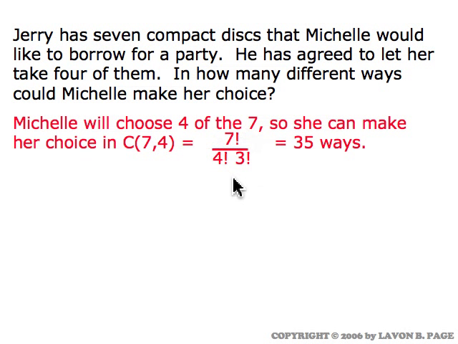Take a look at the arithmetic that's involved in evaluating this kind of expression with factorials. If you do cancellation, it actually evaluates very quickly. You start multiplying out the numerator, 7 times 6 times 5, and then everything else in that numerator would be canceled with the 4 factorial, and it would leave you a 3 times 2 from the 3 factorial, which you would cancel with the 6 upstairs, and that would leave you just 7 times 5, or 35. So write out enough of these factorial expressions to see how the cancellation works, just to make sure that you can quickly manually do calculations like the 35 ways that's shown here from this expression involving the factorials.